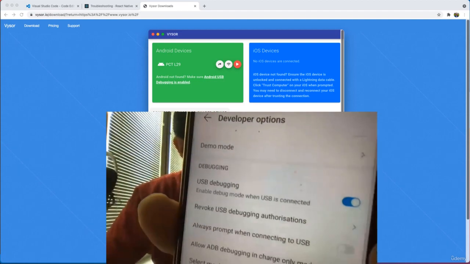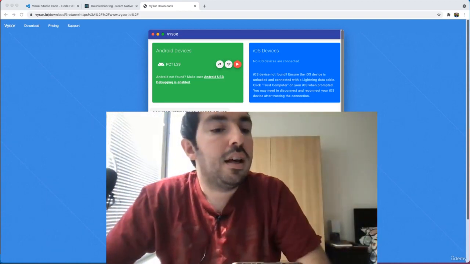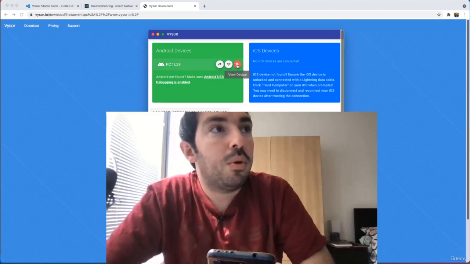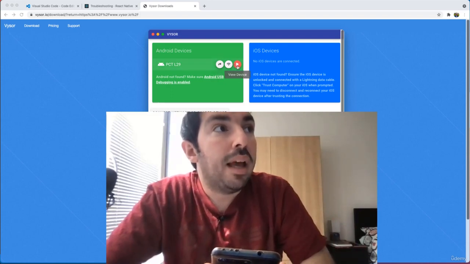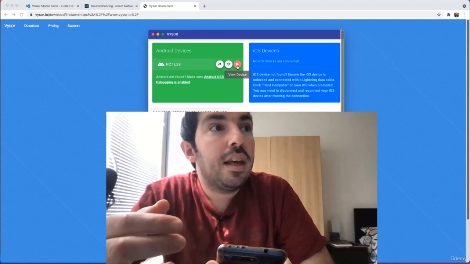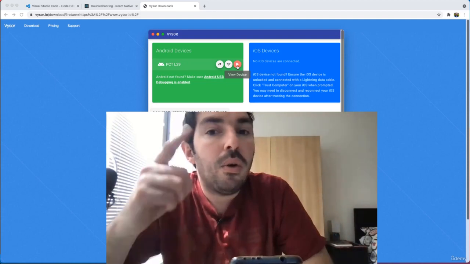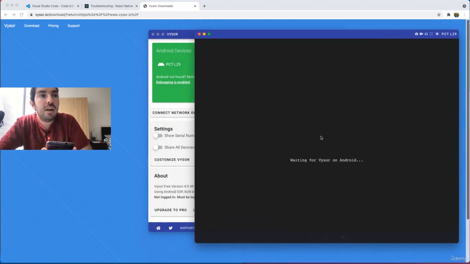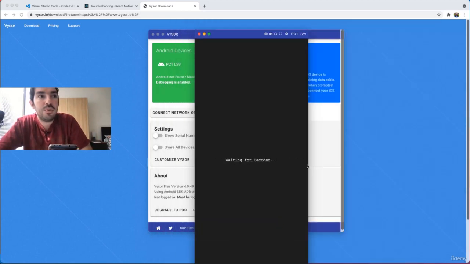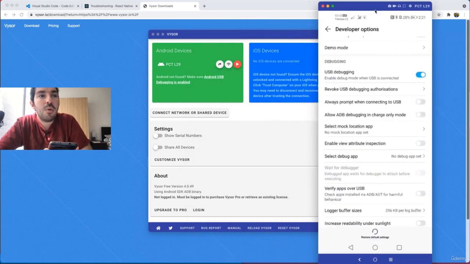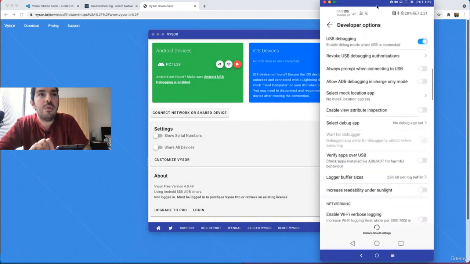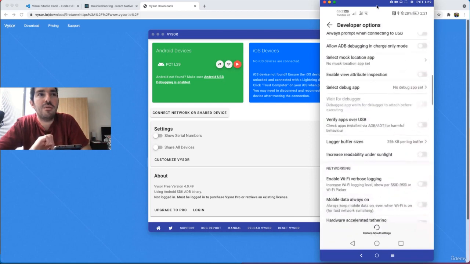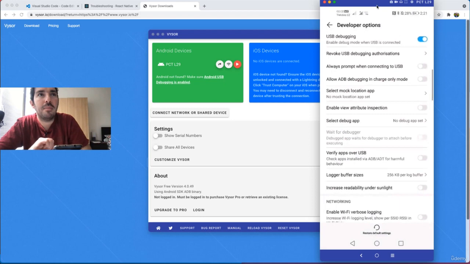And as you see on Vysor, my device got detected. So when I go to my device on the laptop or computer and click on play, I will see that my device is running on the emulator here. So I will have something exactly like the emulator which we had previously with Android Studio, and it will show a mirroring of my device here. So now, as you see, I have all the information, showing my phone totally live with this application.